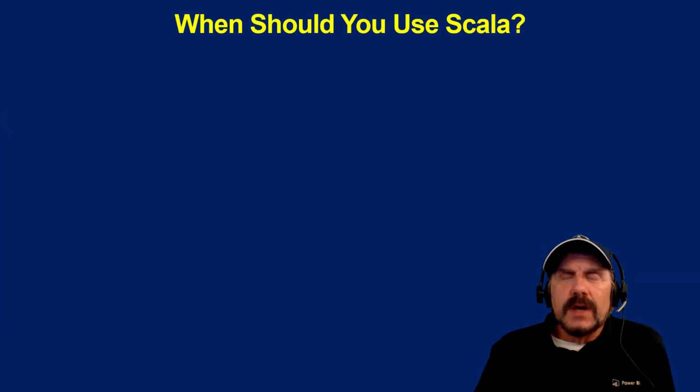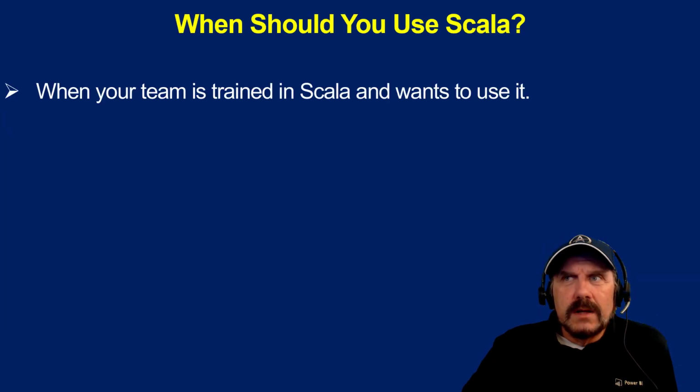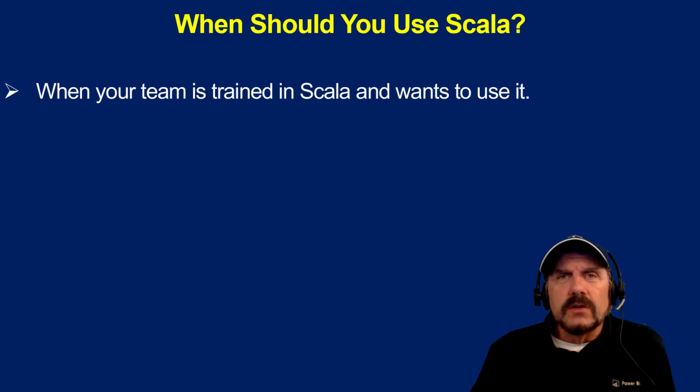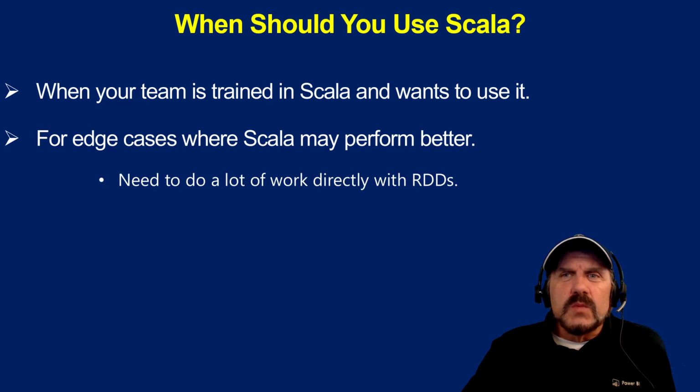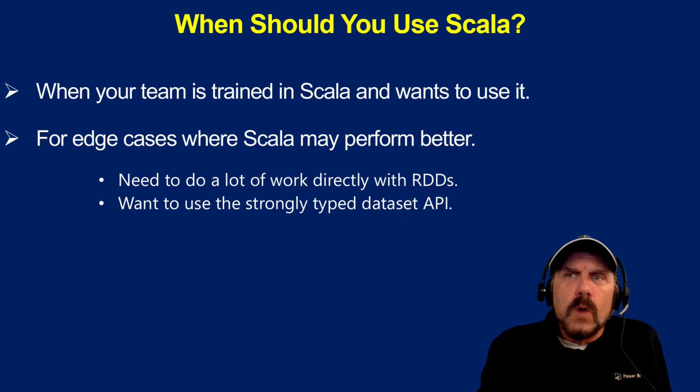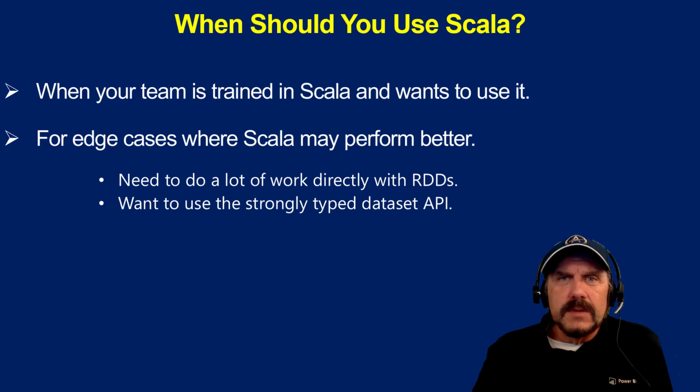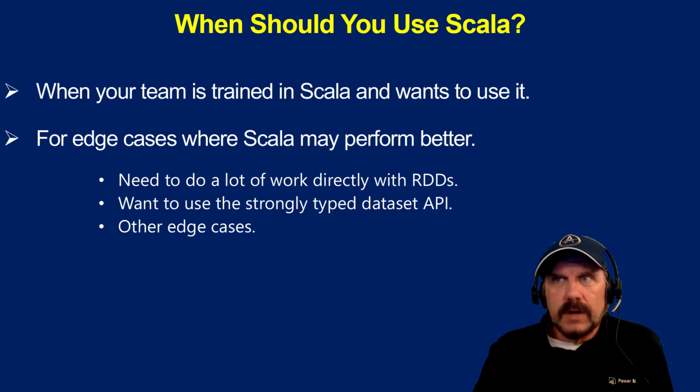When should you use Scala? When your team is trained in Scala and you don't have any problem with supporting the Scala language, then why not use it? They want to use it, you like it, great, use the language. There are still, I believe, edge cases where Scala will probably perform better. In cases where you need to take unstructured data and process it and use RDDs, etc., then you're probably going to get better performance with Scala and have better control. If you need or want to use the strongly typed Dataset API, which is only available in Scala, that's another good reason why you might choose it. And of course, I'm sure there are other edge cases where Scala makes more sense.